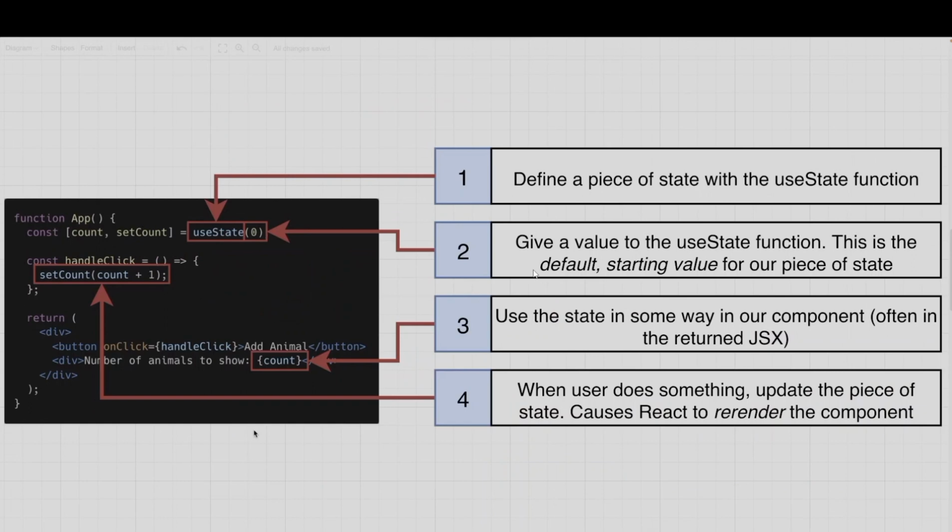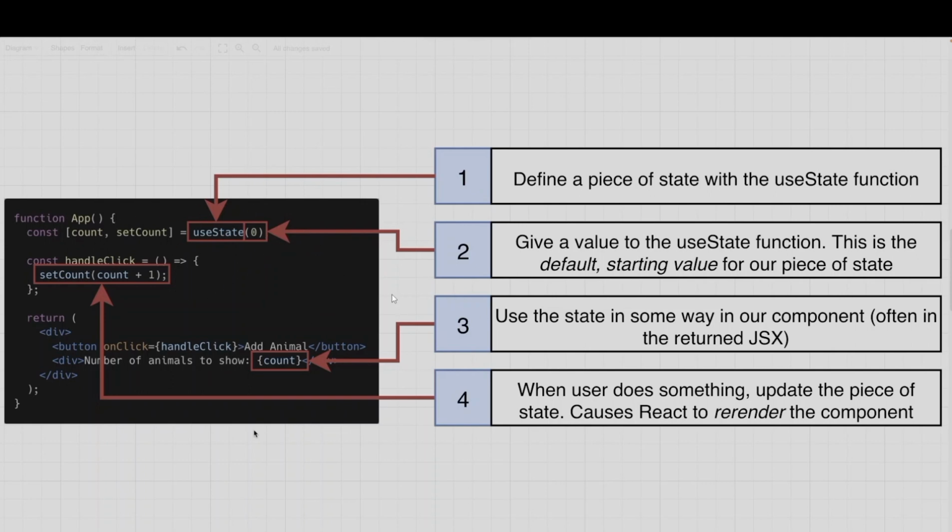Now we have learned about the first and second steps. The first step is to define a piece of state with the useState function, as we are doing over here, and the second is to give a value to the useState function. In this case we are giving it a value of 0. This is the default starting value for our piece of state, and whenever our component renders it will show us 0 from the start, and when we click on the add animals button it will increment by 1 every time.